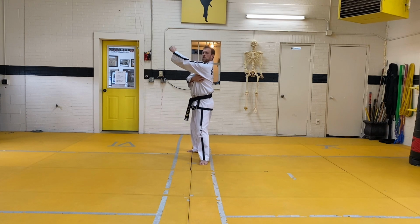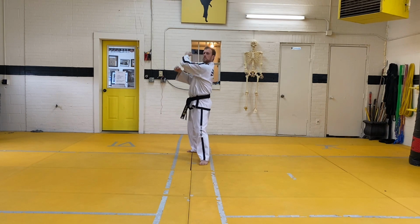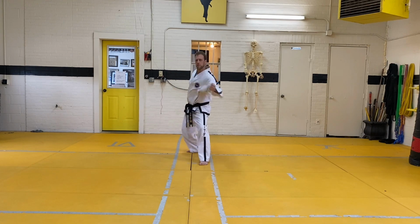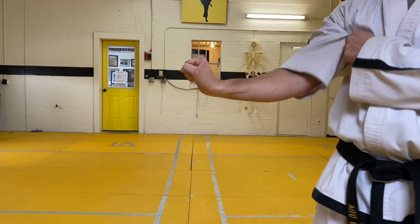So when you chamber the same as the low block, just the arms crossed on the bottom, don't wrap it tightly around your body, and don't reach it down to your belt. Cross big and pull down to it.